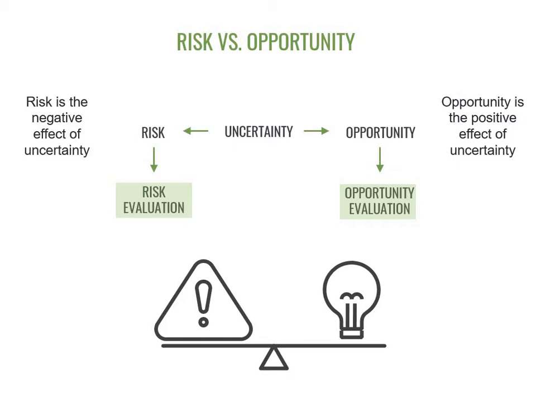So far, in this course, we almost entirely talked about hazards and risks. In other words, we just thought of negative aspects of uncertainty. The reason why is quite simple. It's easier for us to do so. Thinking about something that could go wrong is more intuitive than thinking about something that could go well. Nevertheless, the 45001 standard asks us to take some extra steps and think about both risks and opportunities.